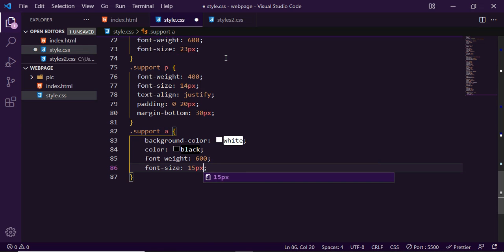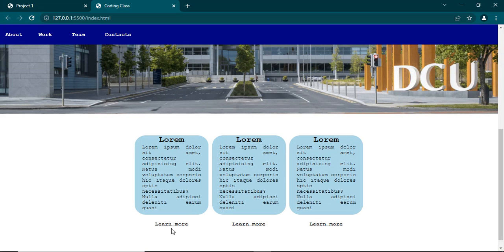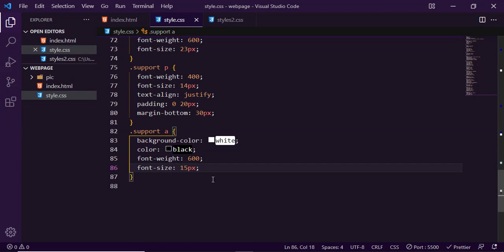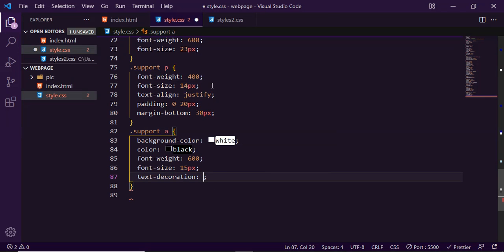And then yeah, save it and see. Yeah. Now let's remove this underline from the text by using the text decoration property. Text decoration will give none, so there will be no decorations.